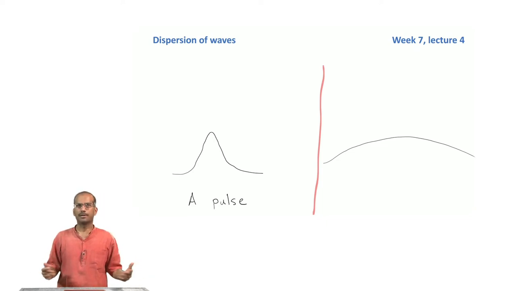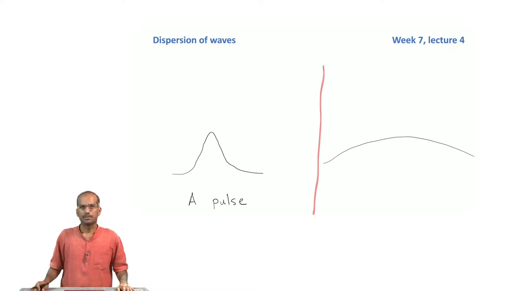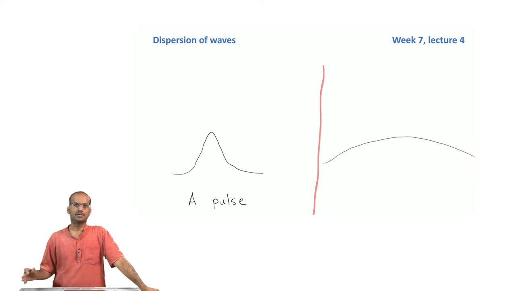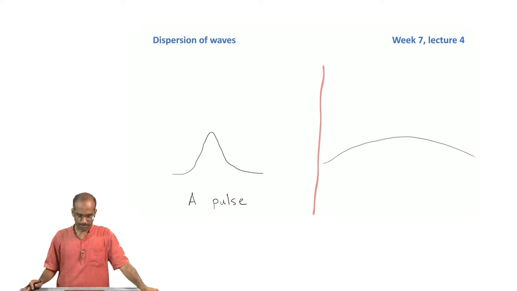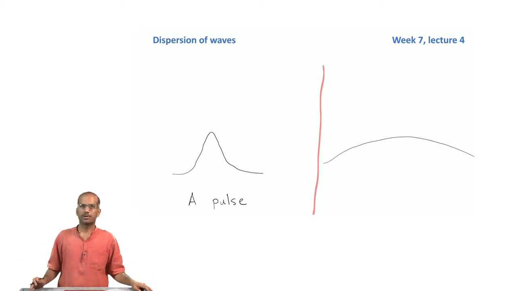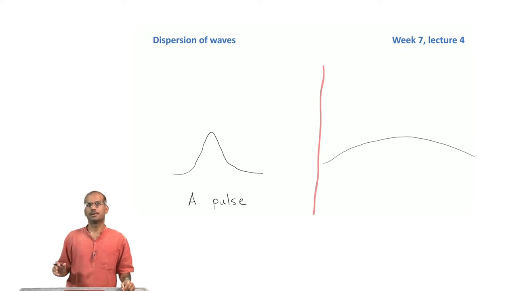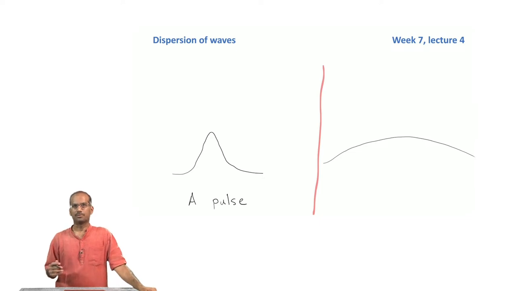Often in real life, the wave phenomena that you tend to encounter does not really come with a single well-defined frequency. For example, the white light that we see, the light that comes from the sun, is made of several frequencies. That was the well-known experiment that Newton had done more than 300 years back. You take white light and pass it through a prism, and on the other side it splits into seven colors. The conclusion is that white light is made up of at least seven different frequencies, to put it in a very approximate sense. The sound waves that you typically hear are not made up of a single frequency. It is often a combination of several frequencies. So, in principle and in practice, we should start looking at waveforms which are made up of several frequencies.